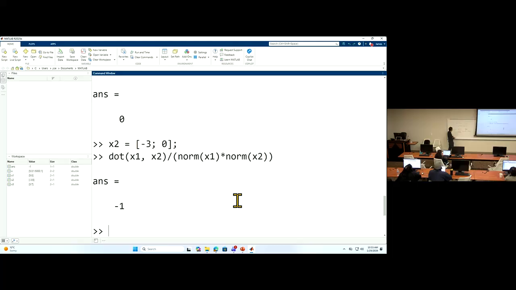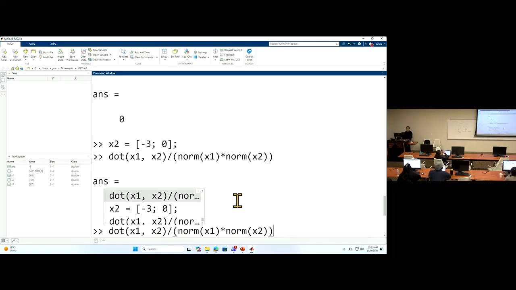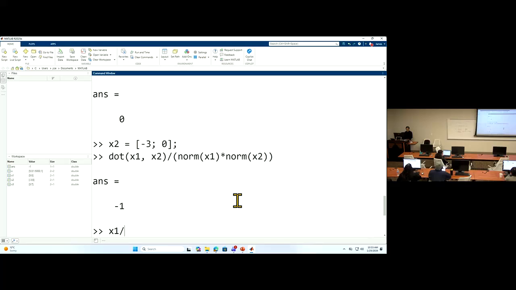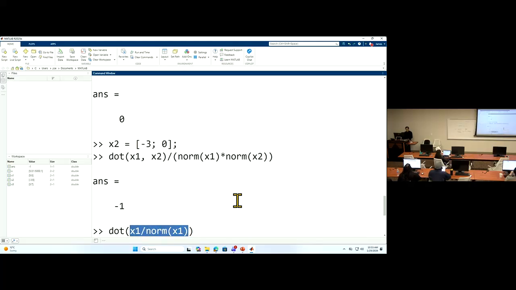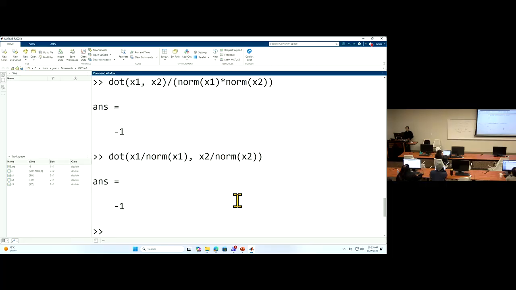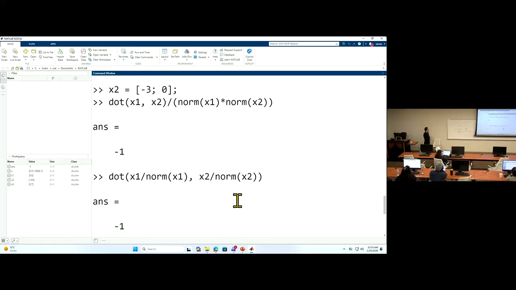So you can normalize first, and you should get the same result. Basically you put all the vectors back onto the unit circle first, so you push this back. Then you compute the dot product. They're the same.